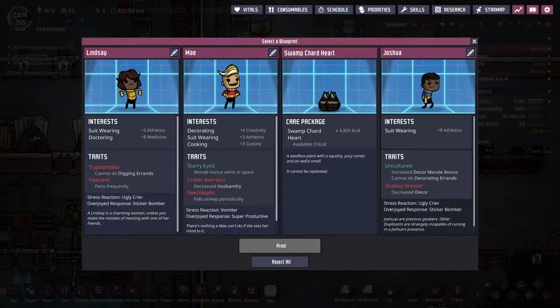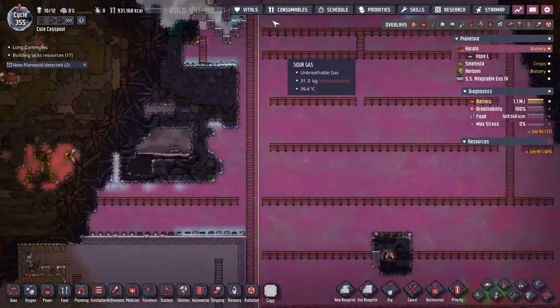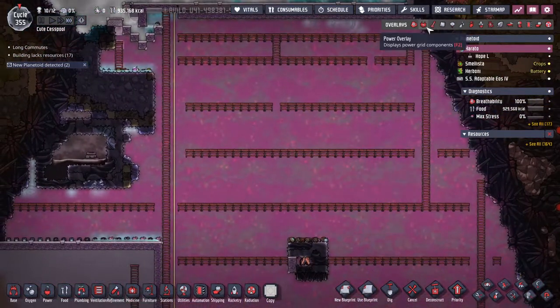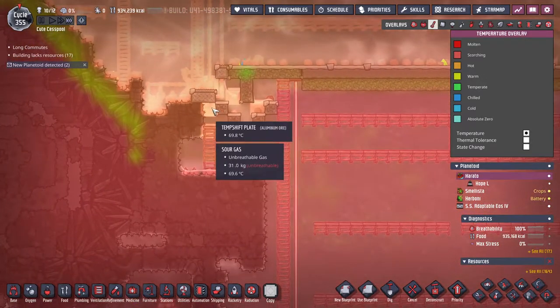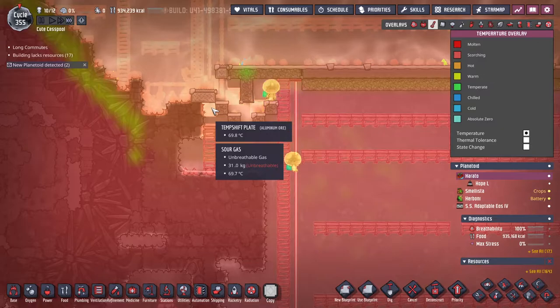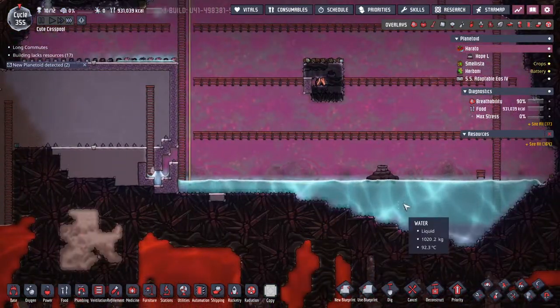Might need to start hiring some more dupes. I am only at 12, and if I want to start expanding, I'm going to need them to get trained up. Alright, that's all sealed in. I mean, I don't really mind if we slowly cool that air. It's going to take forever.